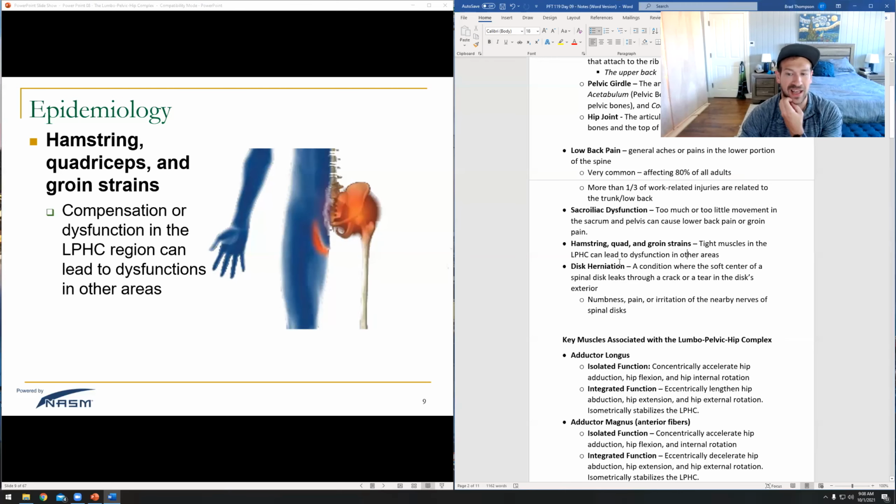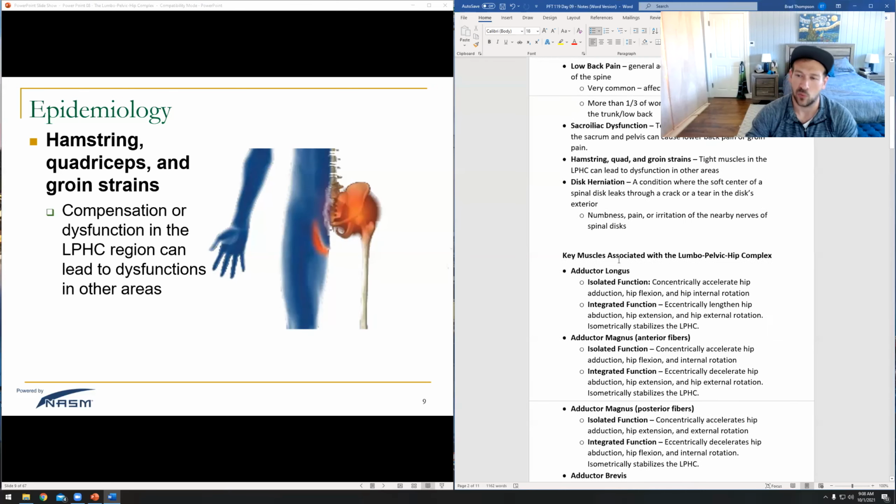So then we've also got hamstring, quad, and groin strains. These are common injuries. You could argue that some of these are knee injuries as well, part of the femur and stuff. But a lot of times it's going to cause compensations in the entire lumbo-pelvic-hip area. So hamstring tears, quadriceps tears, groin strains right on the inside there, all of those general aches and pains associated with the thing that is moving around the femur, moving the hip joint.